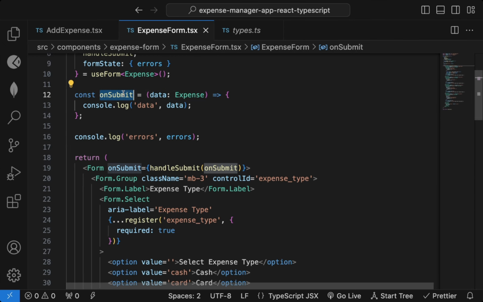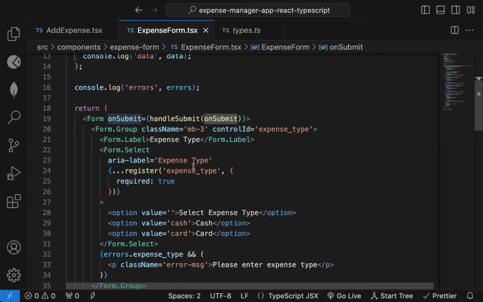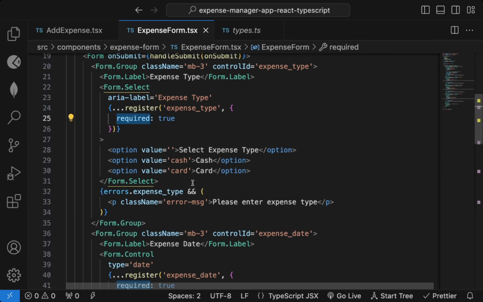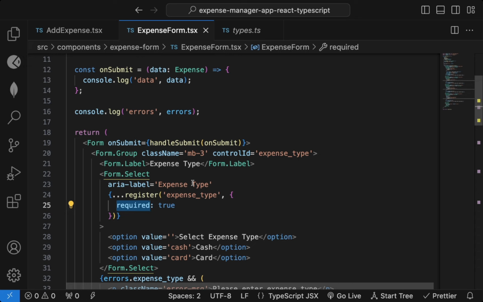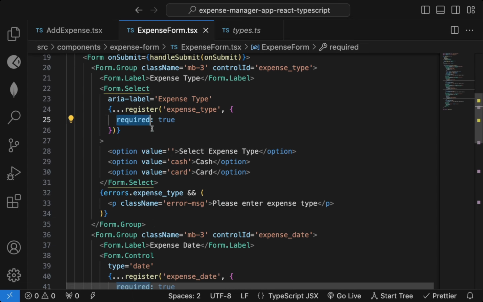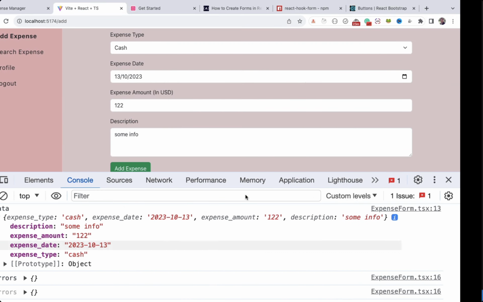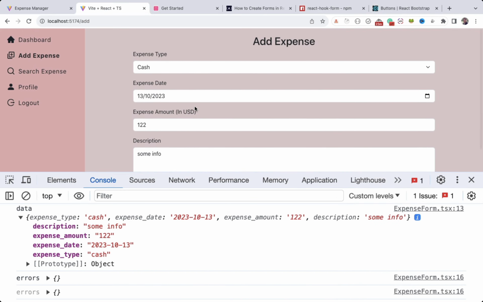This onSubmit handler will only be executed if there is no error in your form, because all of these we have marked as required fields. Until they are filled in, your onSubmit handler will not be called. That's a good thing, so you don't have to worry about making an API call if the user has not entered something. You just need to add this required field validation and display the error message based on the name, which you get as a property inside the errors object. So this React Hook Form library is very easy to use.